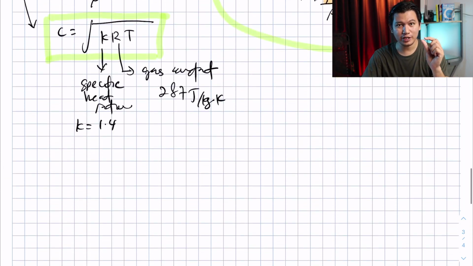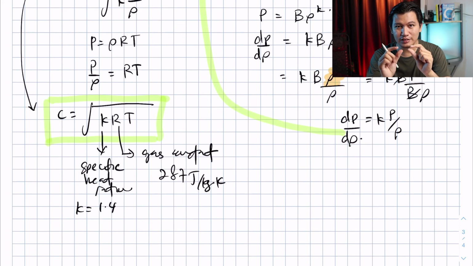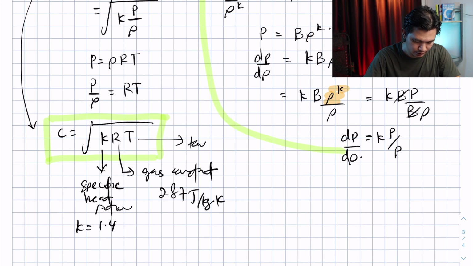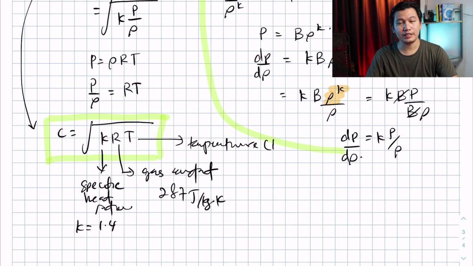So just a recap, what is a gas constant? The gas constant is the amount of energy that you need to raise the temperature of anything by 1 degree Celsius or 1 degree Kelvin for 1 kilogram of the medium. That is the amount of energy that you need. And I think I told you before that this is temperature, and you must use Kelvin as the unit, right? If you use Celsius, you might get it wrong.